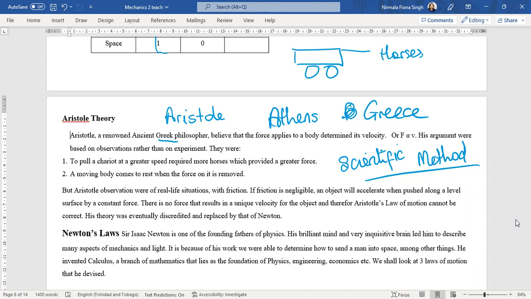And that made sense because if you have one horse, there's only so fast your chariot can go. If you have two horses, it probably could go faster. If you had three horses, it could probably go even faster than that. But anybody can see the fallacy or the mistake he's making with this statement. Suppose something then happened, right? Anybody can see why this is actually not an accurate statement, why it's not going to prove to be true. Think about it.